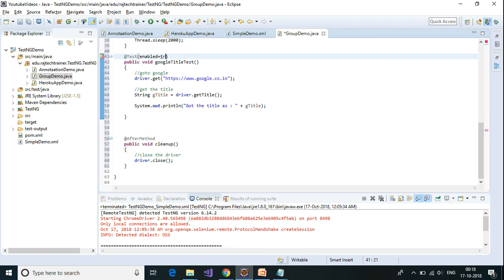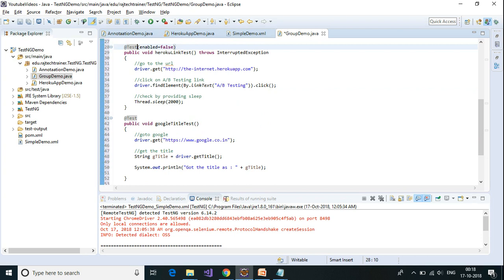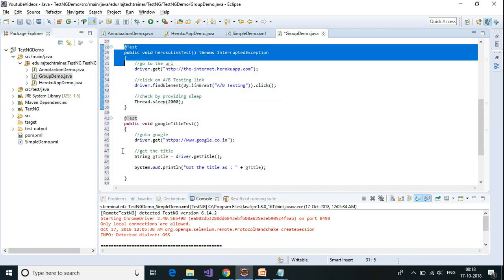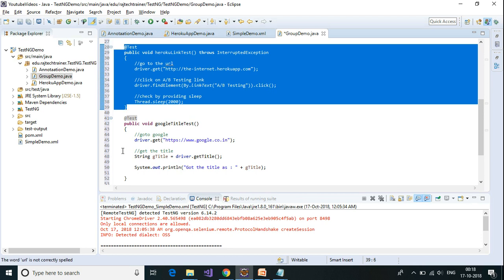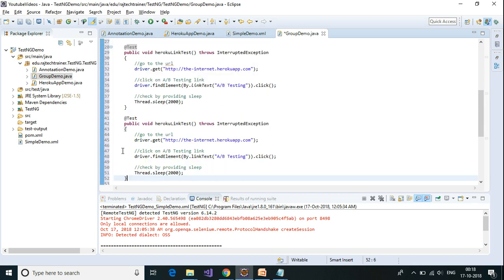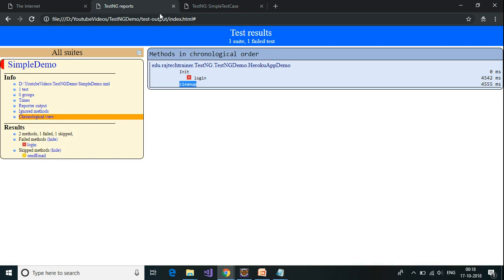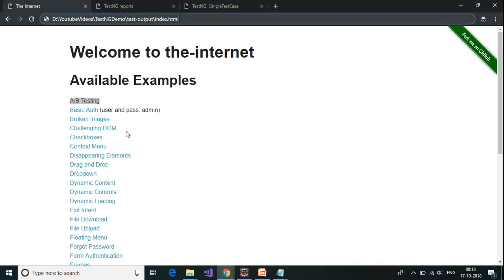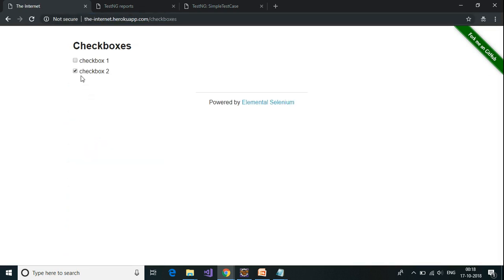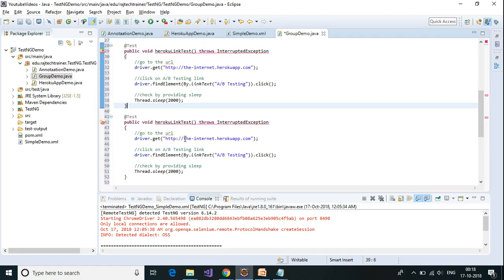I'm going to enable all of them first, or delete these parameters. Here I'm going to click on checkboxes and then select this checkbox. To do that, go to herokuapp.com.